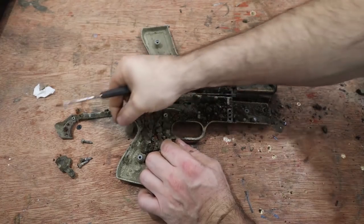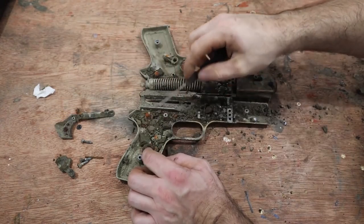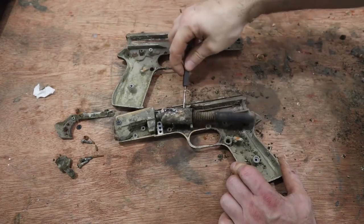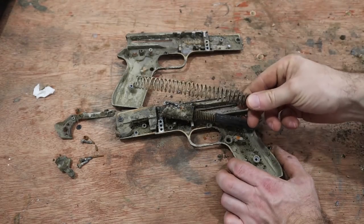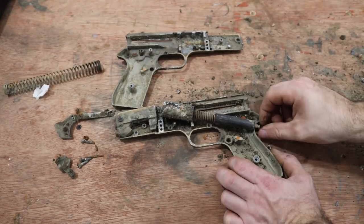All the tiny little springs inside have perished, so what I had to do is go on eBay and buy a little spring kit. What I should be wearing is gloves and eye protection, but when I first started doing these restorations, I never bothered. All new restorations I will do. Well, that came flying out. Just need to find the other end of it now.